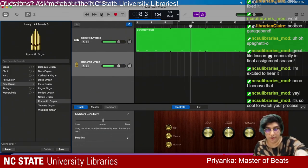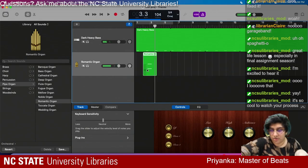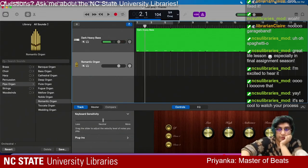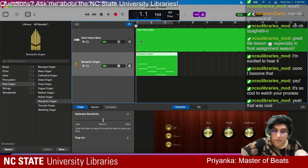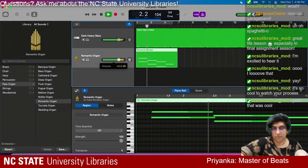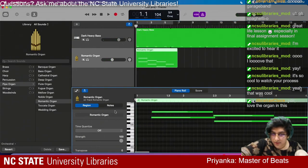I actually want to do that. I actually want to record that. No, I want that to be at the beginning of the measure. I can always drag stuff over, but to time it correctly, wait, that wasn't what I wanted to do. Where's my editor? I think it disappeared again. I don't know why it disappears every single time. Ooh. I could have sworn I plunked a wrong key in there, but I don't actually see a stray note.